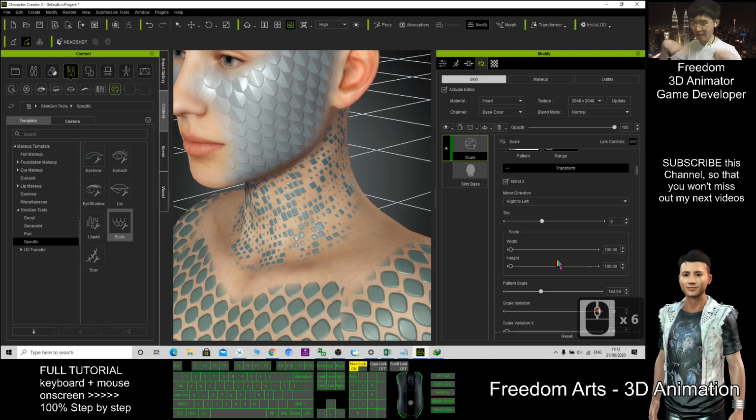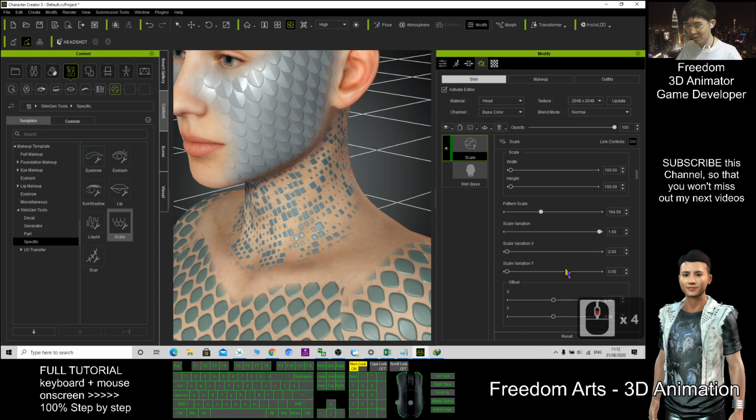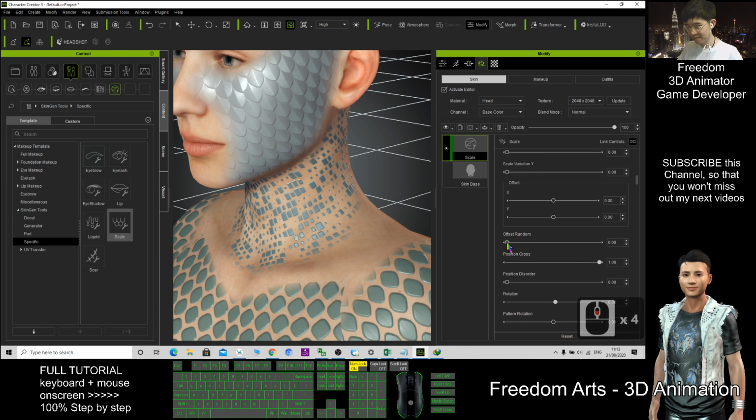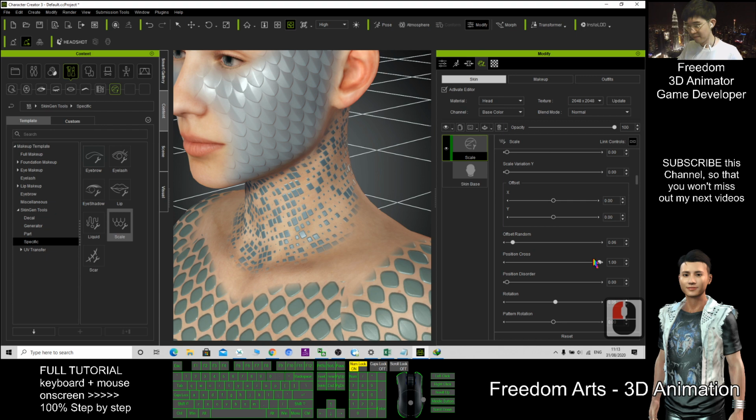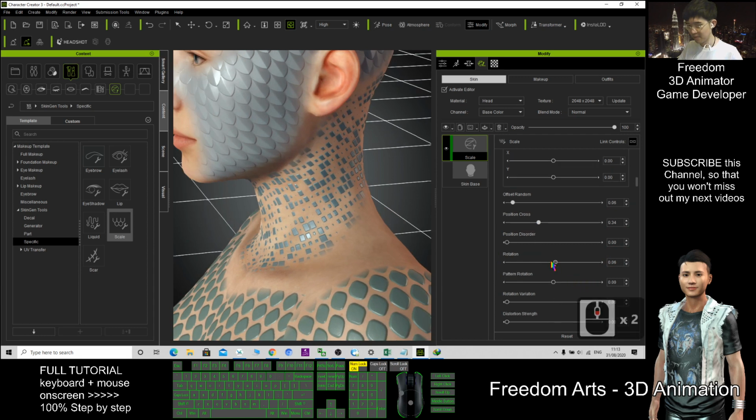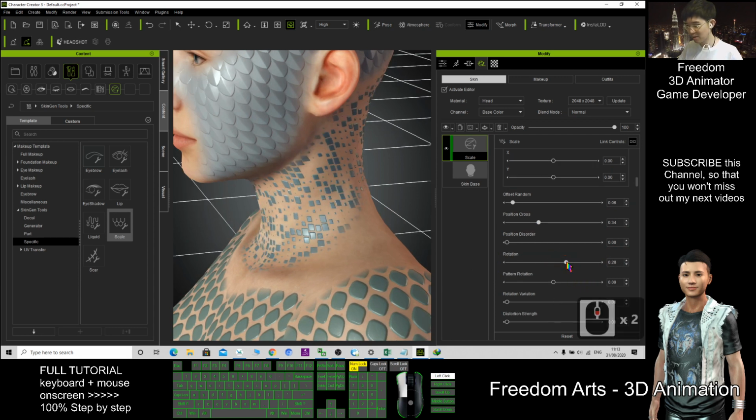So you have to take some effort to find out which variables belong to which one. Learn from here the scale variation, the offset bottoms, the position cross, rotation, you can rotate the whole scale as well.